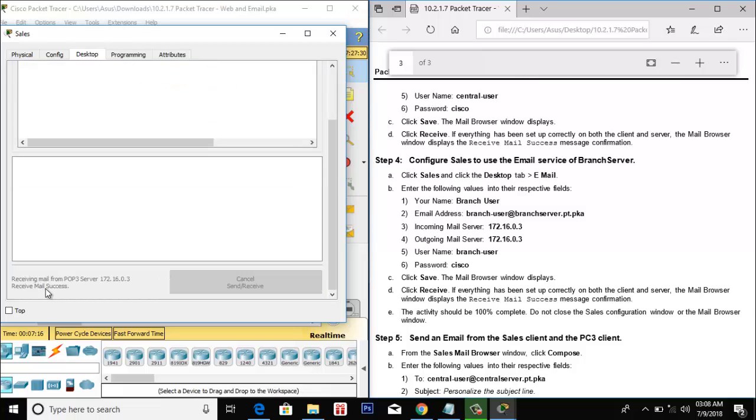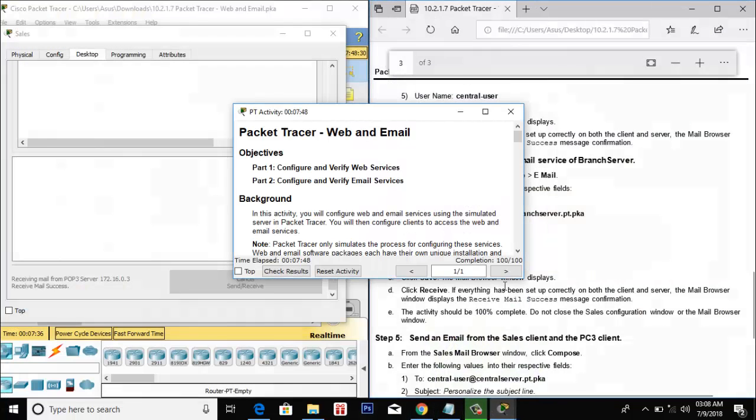And receiving mail from POP3 server 172.16.0.3, receiving mail success. Alright, the activity should be 100% complete. Do not close the Sales configuration window or Mail Browser window. So in here it should be 100 out of 100 complete.